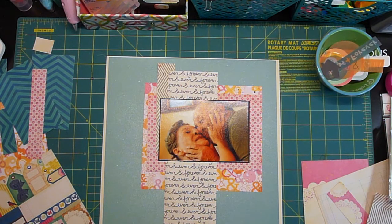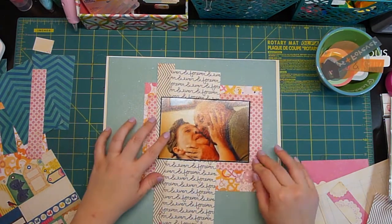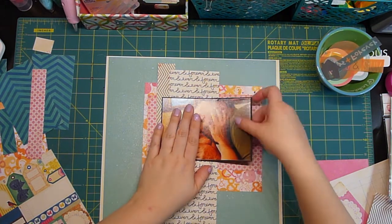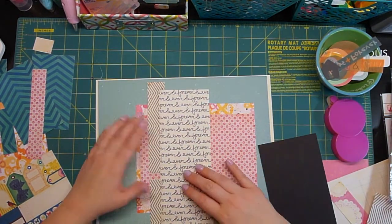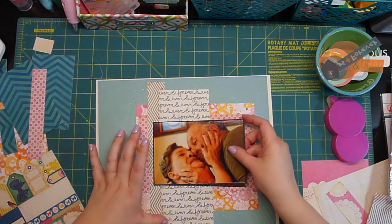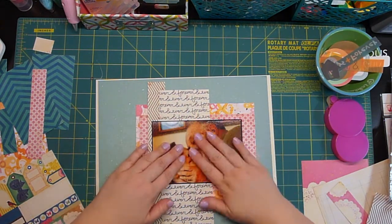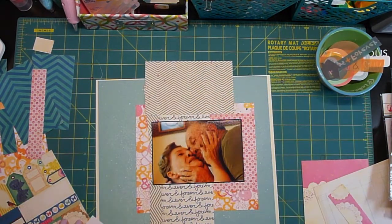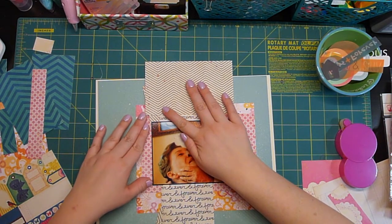So these 6x6 papers, they weren't quite long enough to span the entire section that I wanted. So there's a little gap there, you'll see, but eventually embellishments will cover that up so it will look like a solid piece. Mostly, anyway, not entirely. Also, those Herma, am I saying that right? Is it Herma? Anyway, that adhesive roller right there, I hate it. I hate it so much.